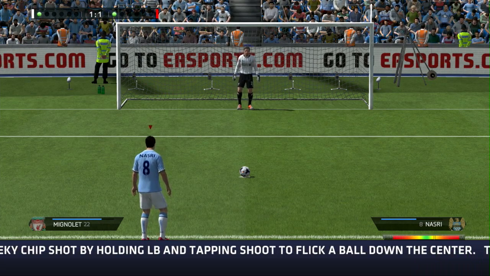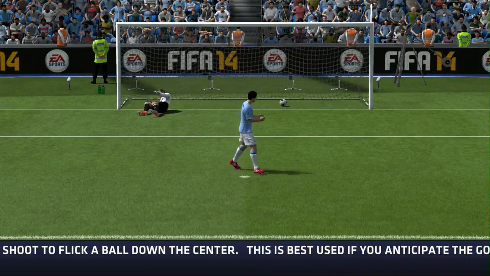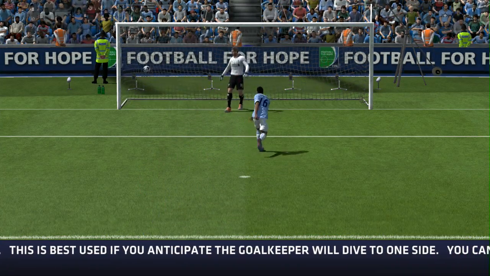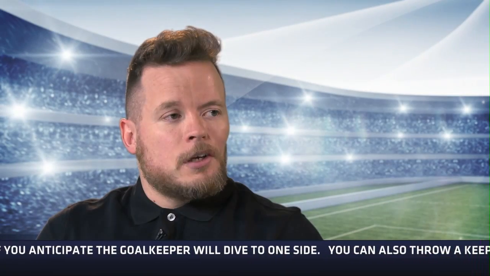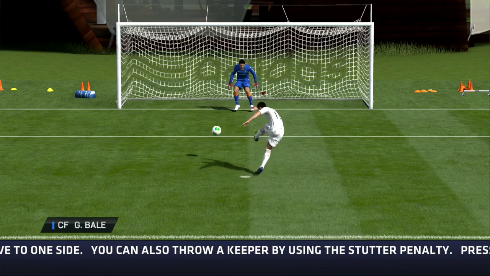So if you hold down the right bumper, you can finesse your shots into the corners. You can go into the same side as your strong foot, or you can go across your body. Just by holding the right bumper down and then again choosing the middle of the power bar and moving the left stick into the corners.